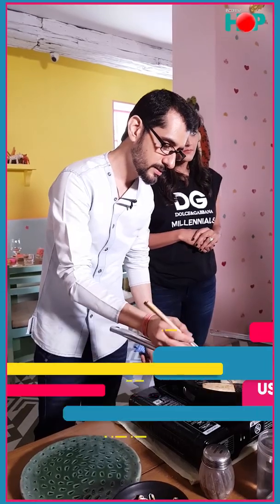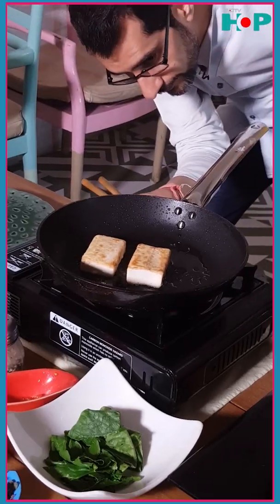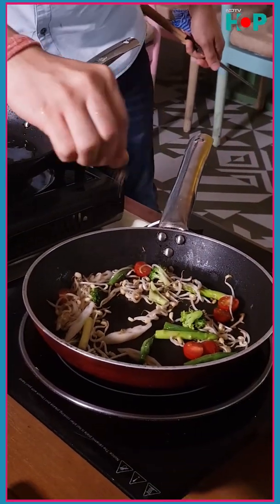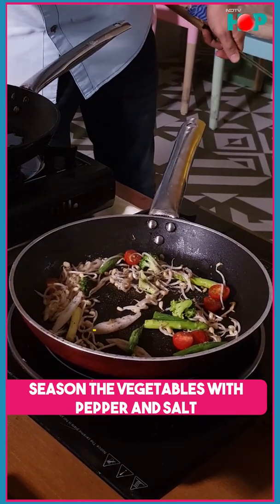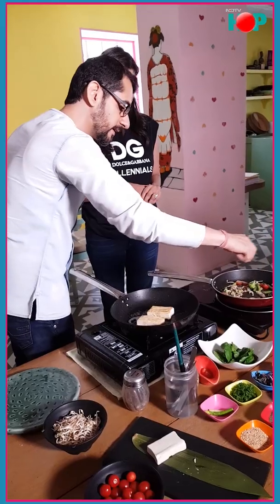I think the color is almost right. You can reduce a bit of flame. You can throw in some seasoning here. Pepper, a bit of salt, and that's the Japanese 7 spice. Because we're cooking in Delhi and everyone loves spice.